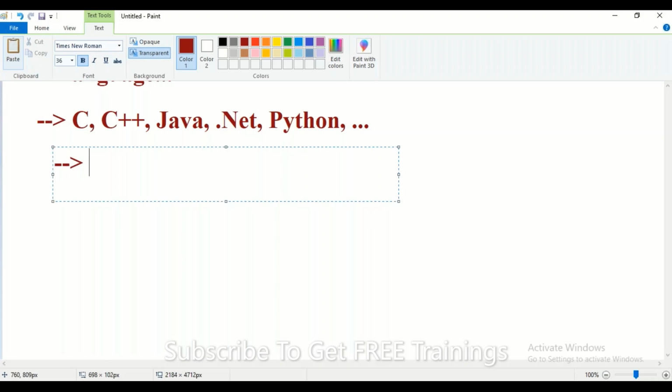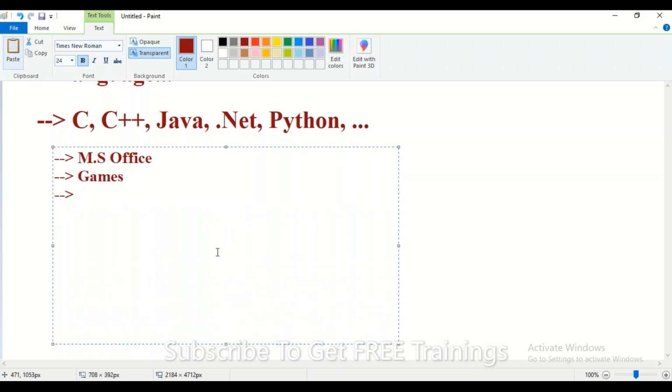In our regular life, we are using MS Office. This is one software. Then we play games; today the most popular game is PUBG.